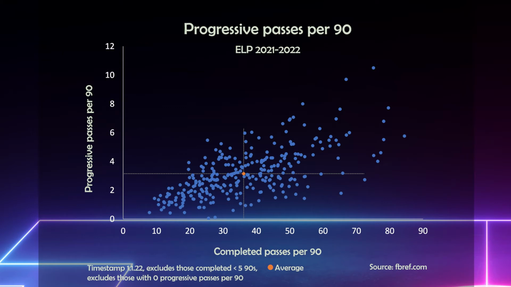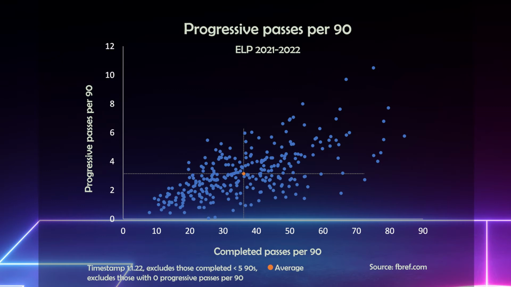The purpose of these types of passes, as opposed to sideways or backwards passes, is to move the ball further towards the opposition's goal. The defensive structure of the opposition is attempting to prevent this sort of play. They want to move the ball further away from their own goal, obviously. These types of passes are therefore relatively difficult to execute, and what we can imagine is that the types of players who excel at this type of passing are relatively technically proficient, as we saw with the example of Cancelo.